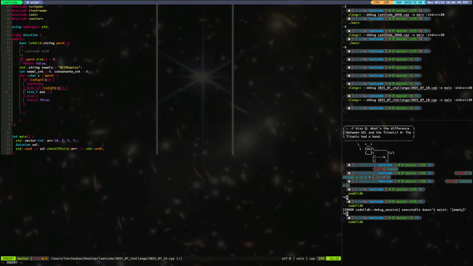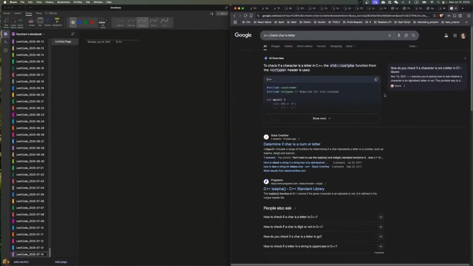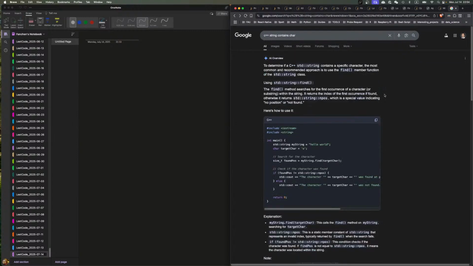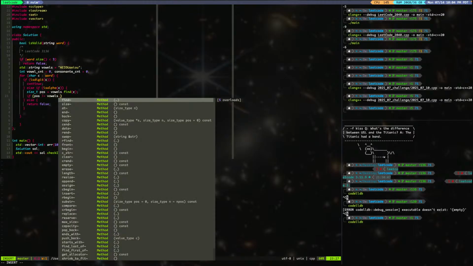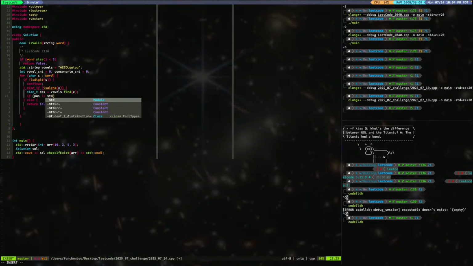Right? So here then we can say size_t position equal to vowels dot find C. Alright, we'll do the find, and if it's not the end, then we found. Right, we can say if position is not equal to std::string::npos.